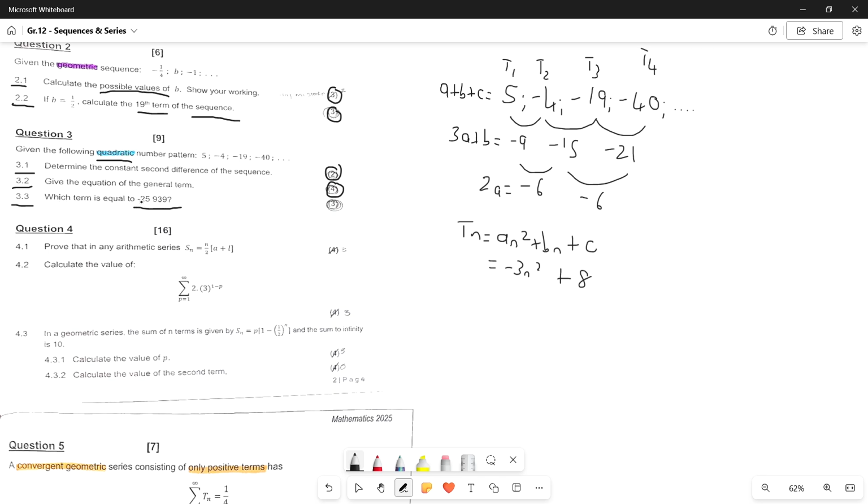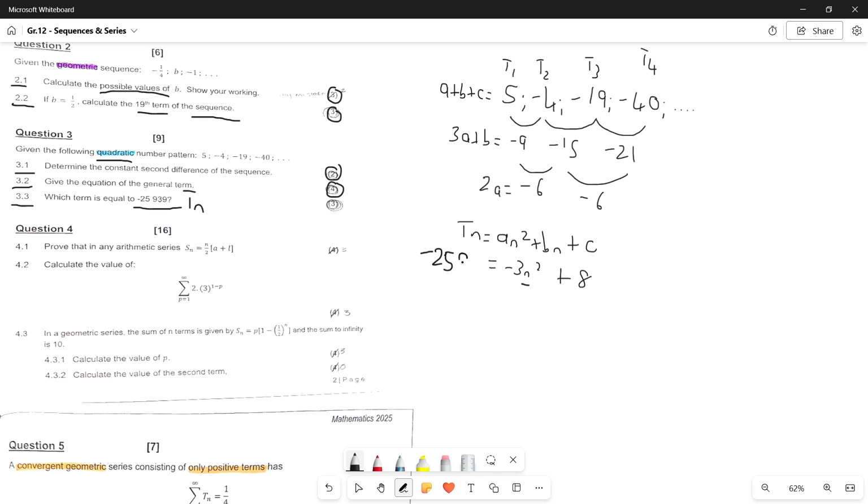-25939 for 3 marks. So this is quite a nice question. They're not saying what is the value of term 250, for example. They're saying what term, what n value equals the whole tn. This is the tn amount. This is how much it all equals, which means we just calculated the general formula, and that means we can go ahead and plug in this value over here on the side of our tn.